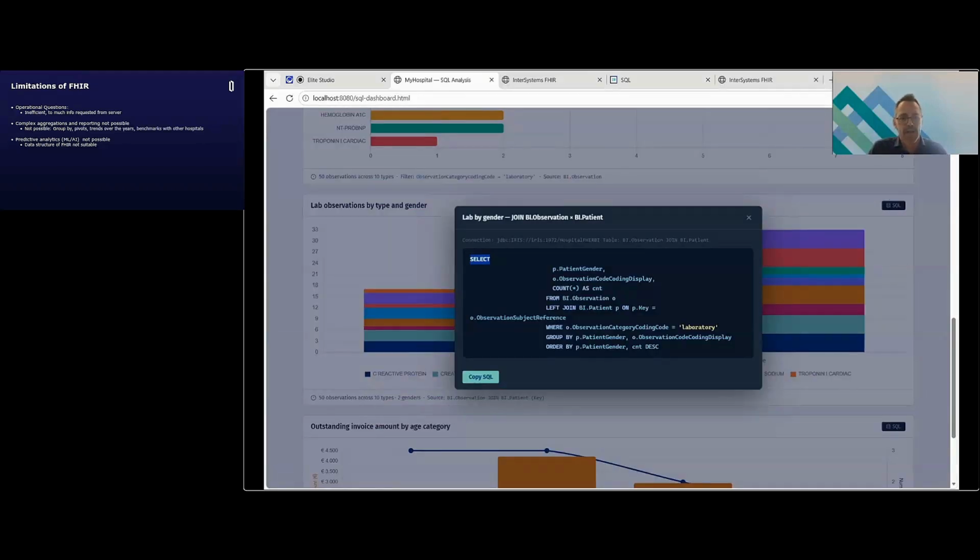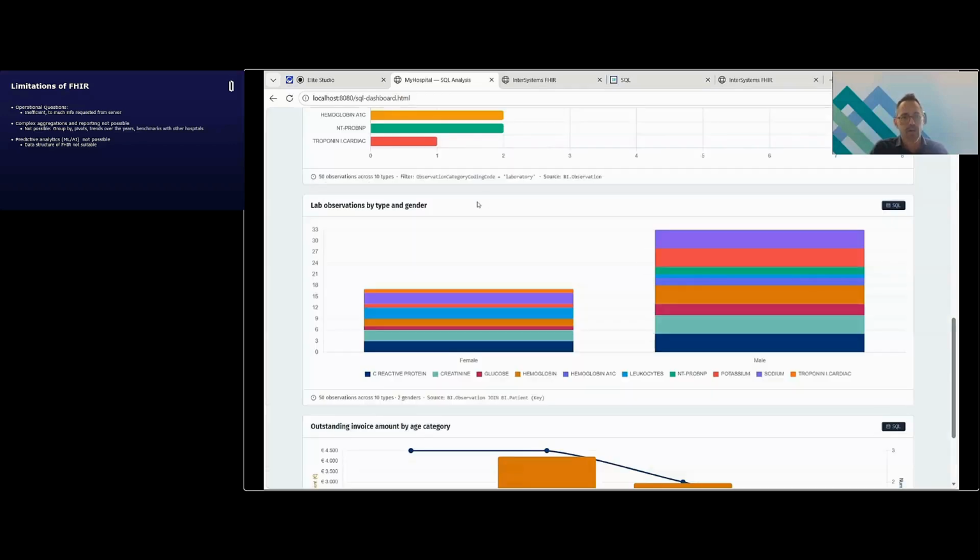We have a select statement where we have the P of the patient table and the O of the observation. We do just a left join between observation and patient, and again, use the group by and order statements. So that's already the power that comes up when your FHIR structure is flattened. You can do the typical joins that the data engineers crave for.